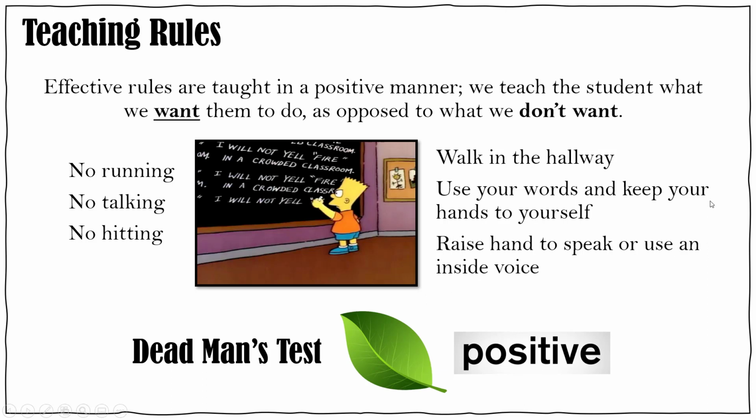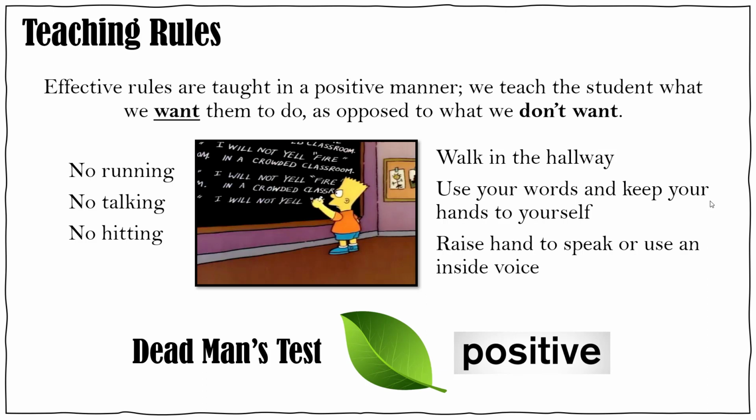You'll find your book pointed this out, which I think is an interesting concept. Kids know everything that they're not supposed to do because we keep telling them, no running, don't do this, don't do this. But when you ask them, what can you do? Sometimes they can't tell you. So I really want you to work on getting used to not saying no, but saying, hey, we walk in the hallway instead of no running. That tells them an appropriate way that they can behave.